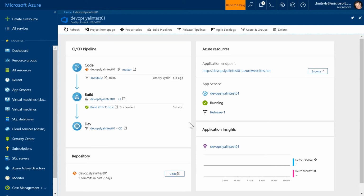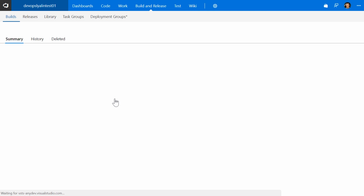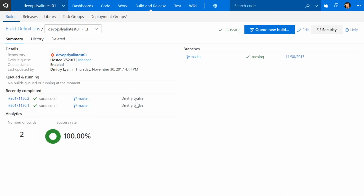And now, just to show you how this is hooked up to the VSTS side of the house, if I click on anything here, so let's say I want to see the builds that have been configured for me automatically, it takes me right into VSTS, it authenticates me if I'm authenticated, and I can see the definitions that it's set up in here. I can edit the existing one, or I can take a look at the status of the ones that are happening, and it's got all the build definitions right here the way you would normally expect inside of it.